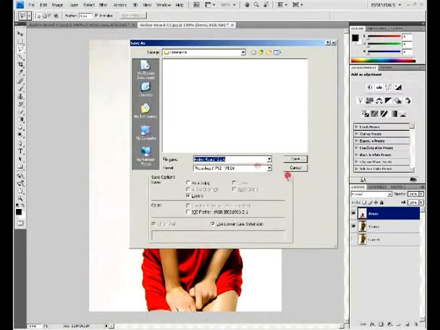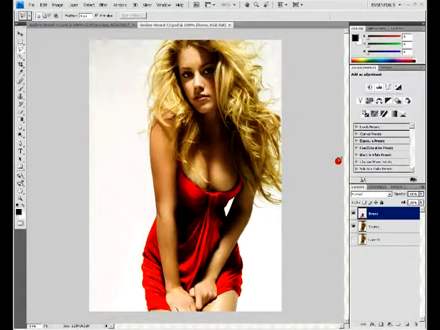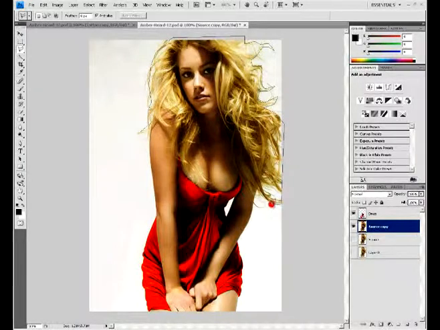Let's go ahead and save that. Just hit Control S, and I'll just save this to the desktop. Sometimes Photoshop will crash on you, so you want to make sure you save all your work. And now what we're going to do is edit her hair up a little bit. As you see, it's a little bit too bright and just looks a little dull. So let's add a little bit of contrast to this. In order for us to do that, we'll just duplicate our source again. Shut this one off, and we'll add a little bit of a garbage mask around our hair here. You want to make sure you get most of the hair in the layer here.